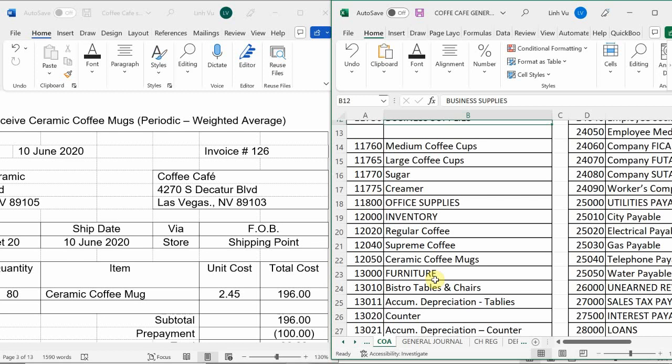No, I meant because it's purchasing. For inventory. Well, we're not selling it though, right? We are selling the coffee mugs. That is part of our inventory, okay. Yes. But my question is, why am I not journalizing it straight to inventory? What told you that you're going to use a purchase expense over inventory?